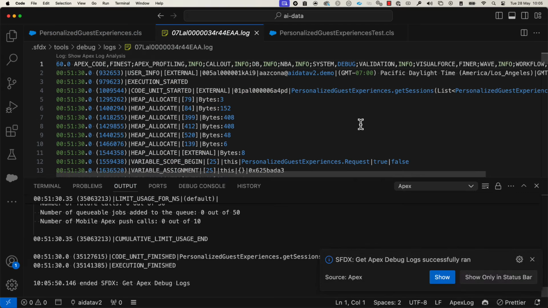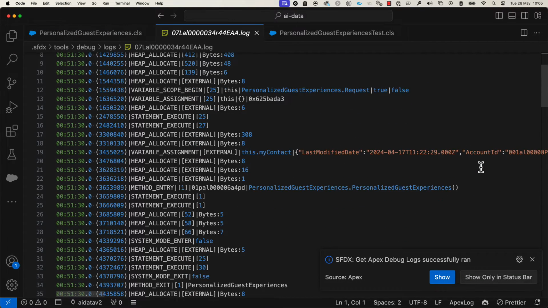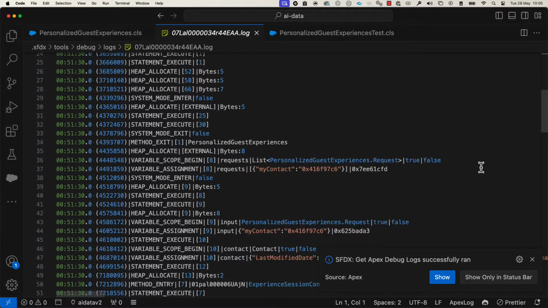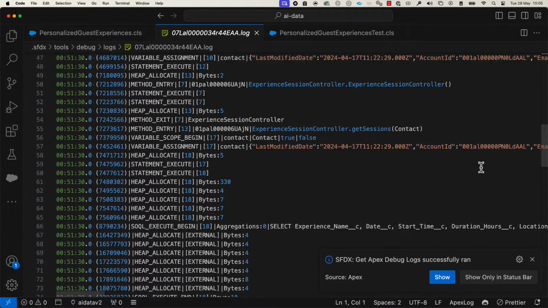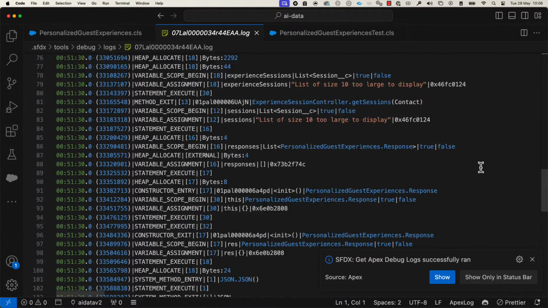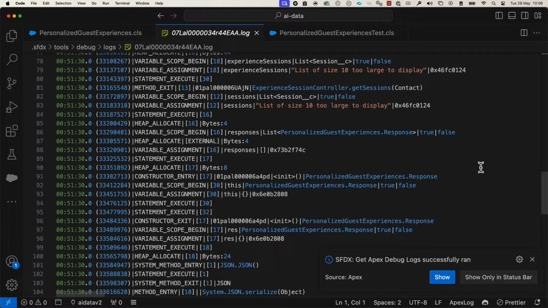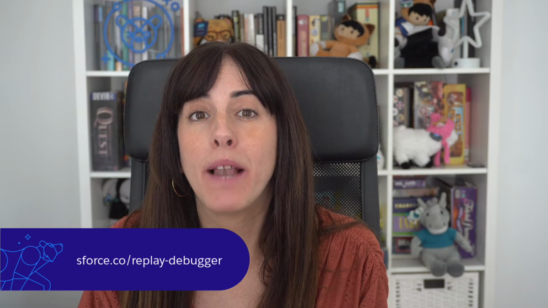You can then examine the log, reading it yourself or using extensions such as Apex Log Analyzer. And you can also use the Apex Replay debugger to replay that log in an interactive debugging experience, adding breakpoints and checkpoints. Learn more about the Apex Replay debugger in this link.